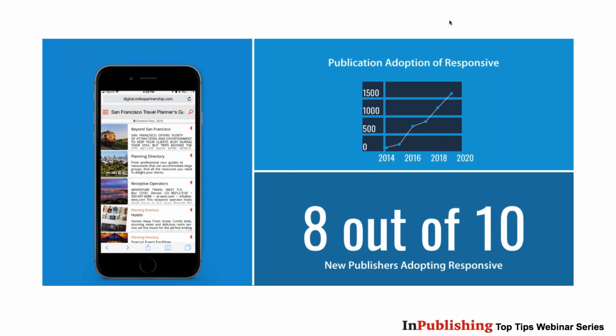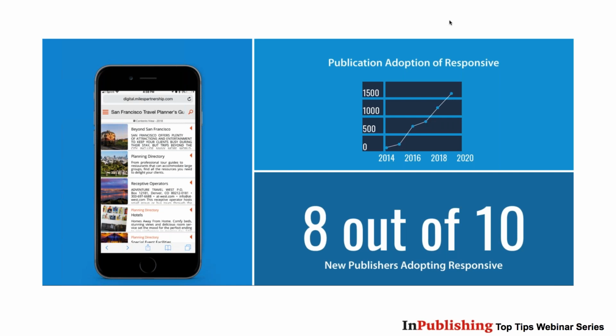What we're seeing is that there's this nice steady adoption of responsive. When it was really being introduced in 2014, 2015, publishers were maybe a little slow to adopt. But now the majority of publishers who reach out and are looking for solutions, one of their first requests is, how can I provide something good on a mobile phone that people will stay engaged with? That's one of the most important needs right now. So that's not going away. It's something that needs to be part of your planning process as you look at your digital strategy.